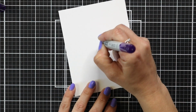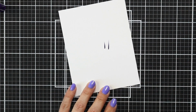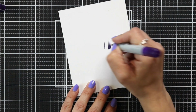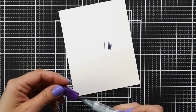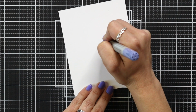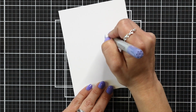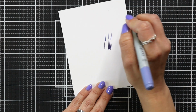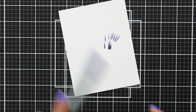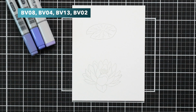Now, before I begin, I want to show you how I'm going to be coloring. So I just have a piece of scratch paper here. I'm taking my Copic marker and I'm going to do some flicking. I do this technique a lot in this video today. So I lay down my color and I'm going to flick my tip up. So just really watch my hand movement here. You can see it's going to be thicker where my marker first laid down, and then it's going to get skinnier as I flicked away from my cardstock. I flick away. Some people bring it towards them, but I want to have kind of that skinny point towards the end. And I'm holding my marker straight up and down to get the finest point of that tip.